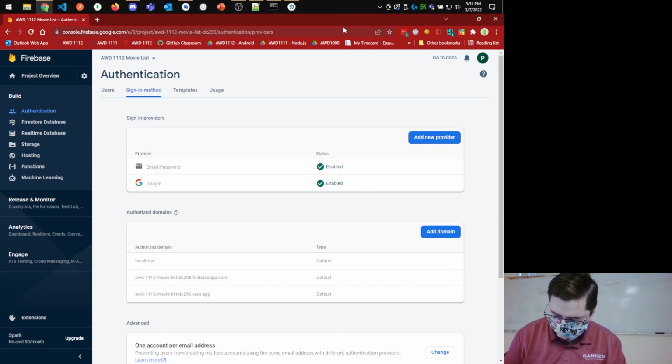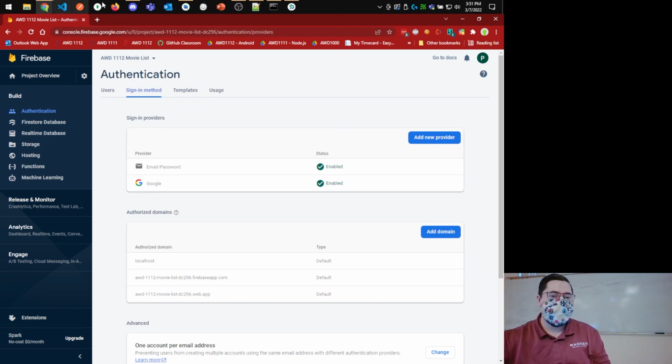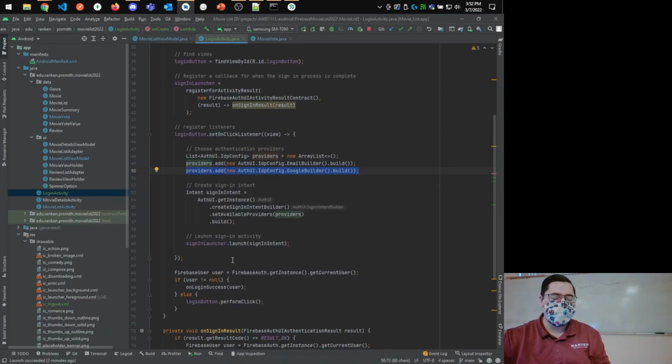I have a question. On the sign out button click, it performs the action. It really does actually sign me out, but it doesn't ever take me back to the login screen. Can you show me the code that you've written? I think I missed a line. Yeah, you just missed one line.